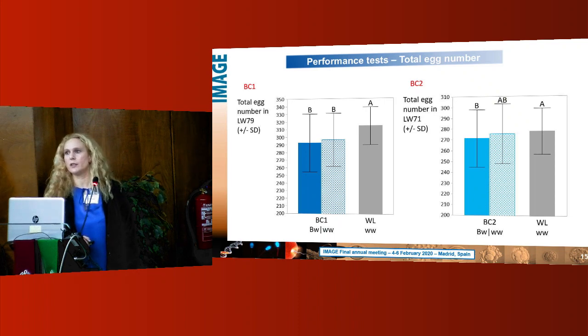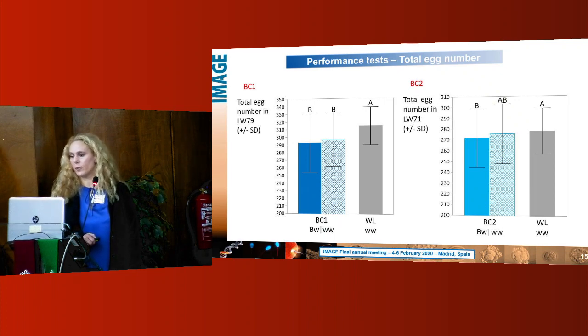And in gray, these are the respective control groups. For the BC1, we had data until week of life 79, and for the BC2, we had data until week of life 71. This is the reason why these two analyses are not in one graphic.